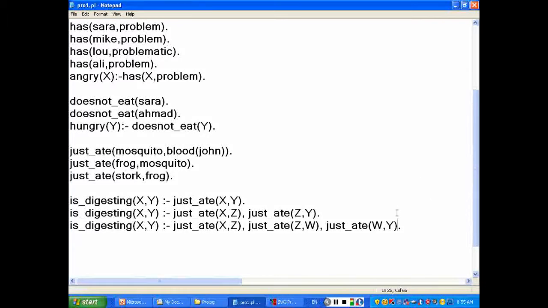X will digest Y if there exist 2 intermediate things, Z and W, where W at the beginning just ate Y, and then Z just ate W, and then X just ate Z. Then finally I could conclude from the transitivity that X just ate Y, and that means that it's just digesting Y.